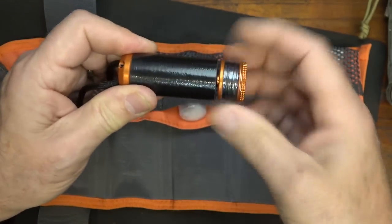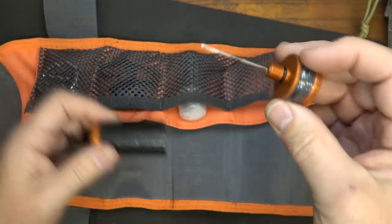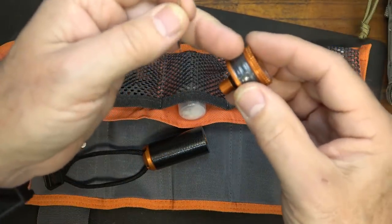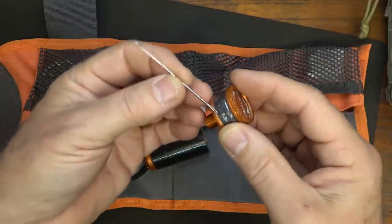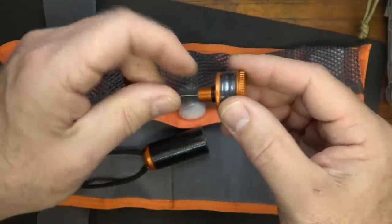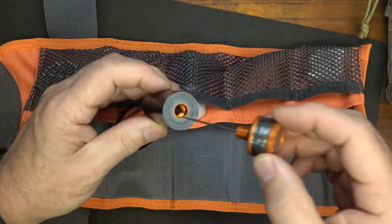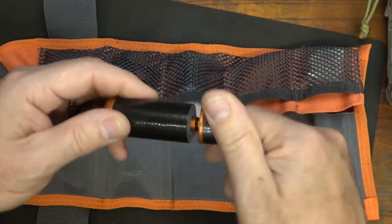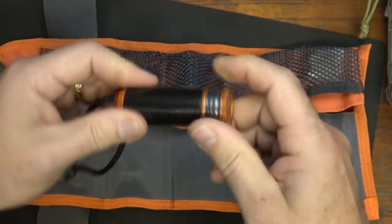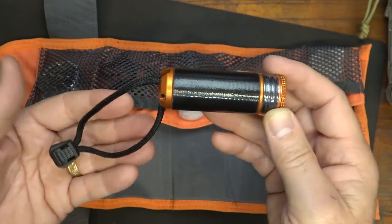And then when we open this up, which these things are just really well done, we have a sail needle. And so I can pull this out. I can take my Kevlar thread, and I can just go ahead and make repairs if I need to. And then the sharp tip goes inside, so that way I don't have to worry about sticking myself, which is a good possibility. Here we can just seal this up. It's a great little repair kit. And guys, if you're out in the outdoors and something breaks, this is a great way to fix it.